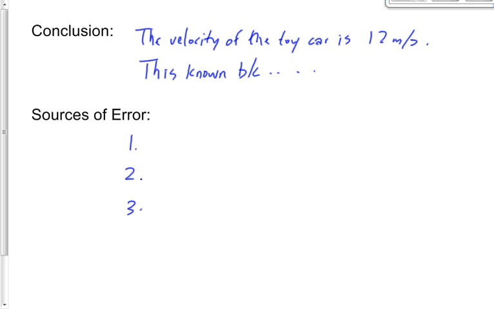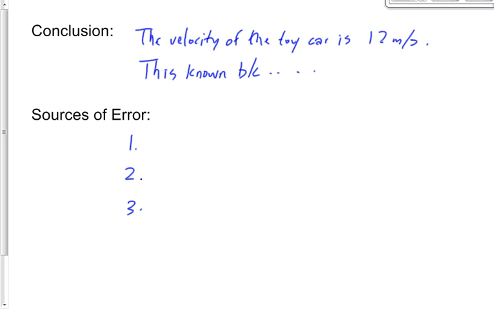Like for instance, maybe the floor isn't quite level. Okay? So maybe the floor isn't quite level in this activity. The floor in this school is uneven. Okay, you guys have all noticed that the first day you walked into this building, it's crazy uneven. It's terrible. Maybe you were in an uneven spot and therefore it's not a constant velocity. What's the way to fix that? Well, you can't fix it this time, but another time, another group could fix it by checking the level of the floor before you did the experiment. Taking a level, like a construction level, measuring the level of the floor. If it's not level, move somewhere else. Go somewhere else that is level.